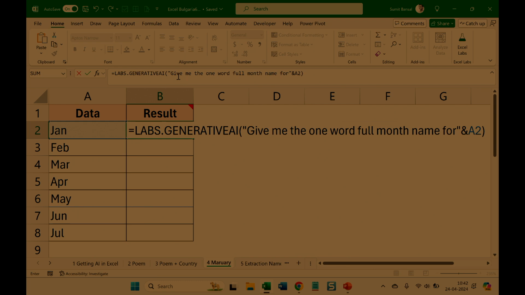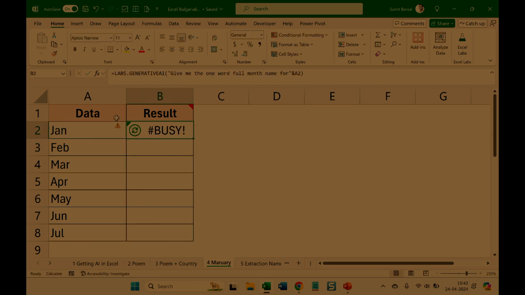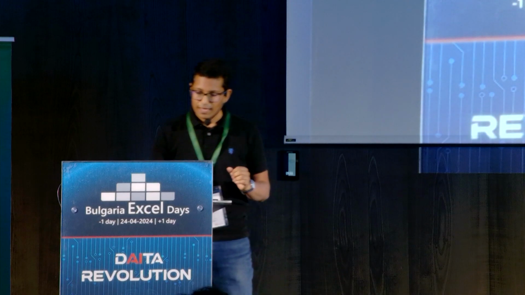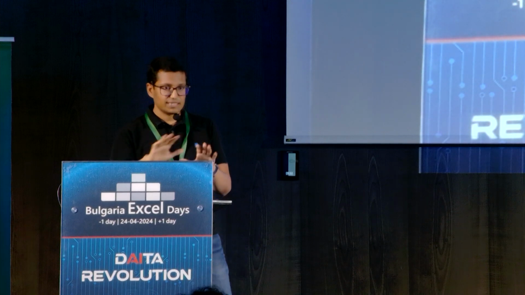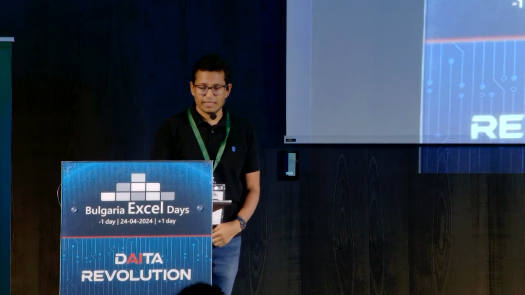But this is my prompt, which is: give me the one-word full month for Jan. And now when I hit enter, it is going to give me the result, and I can apply it for all these cells. Worked. Now, what is happening is, this is relying completely on the knowledge AI has already. So it understands that when I say Feb, I mean February. Excel does not have that. So it's something that you cannot do within Excel, you can do with AI, because it has a small brain of its own. Yesterday I was actually playing with this, and this is what I wanted to show you in this example, but I was playing and something interesting happened.